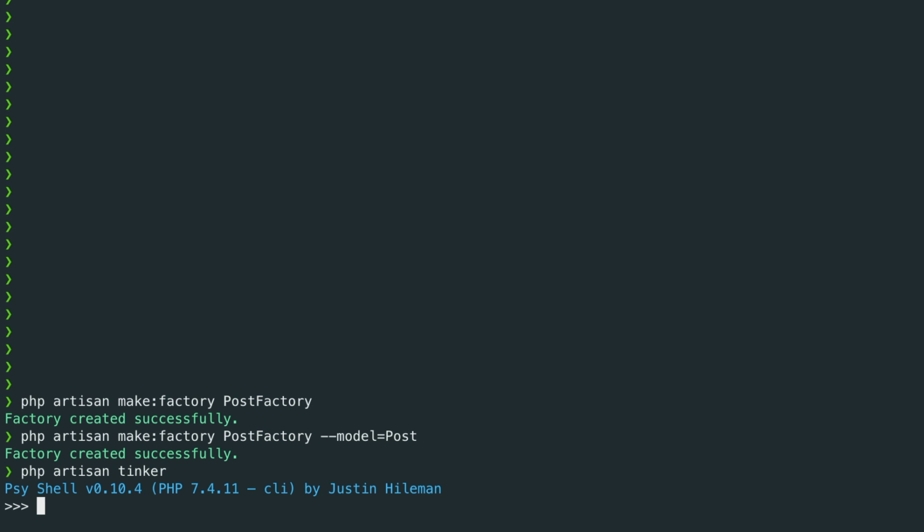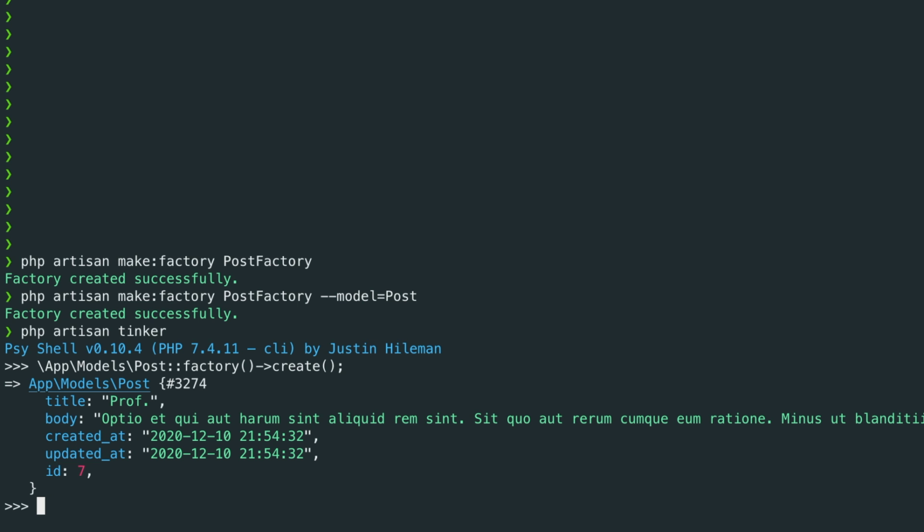What we could do right here is to set our entire path to the model. So app / models / post. Then double colon, because we want to call the factory global helper. So let's write down factory. And then we want to create a new row. So pointer create. Let's hit enter. And right now you can see that we created one row with dummy data right here. We have a title, we have a body, the created at, updated at, and we have our auto increment ID.